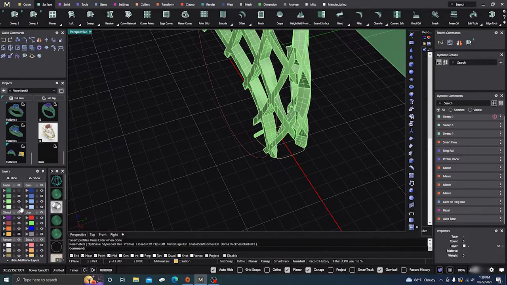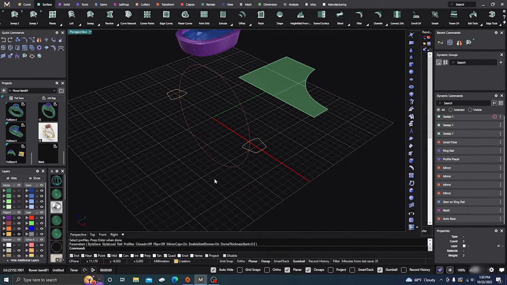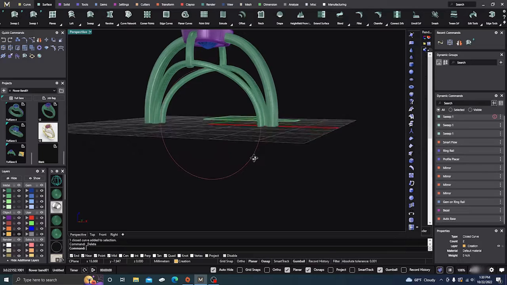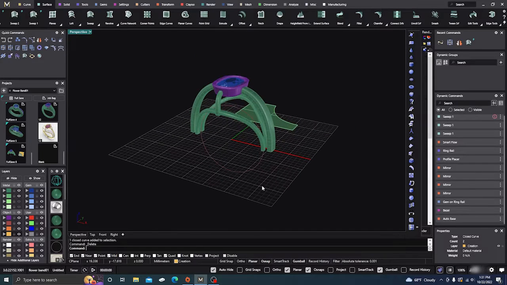We'll hide this, we'll hide this, oh, this. And what I'm going to do is I'm going to go ahead and delete that one and delete this one. And I'm going to bring back up my surface there. Well, actually, I'm going to back.